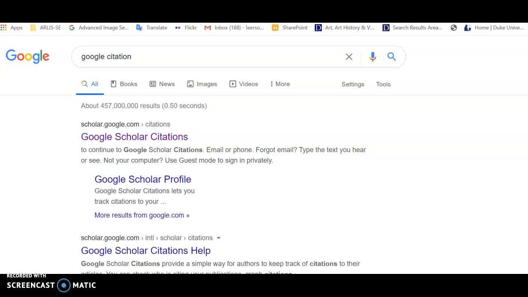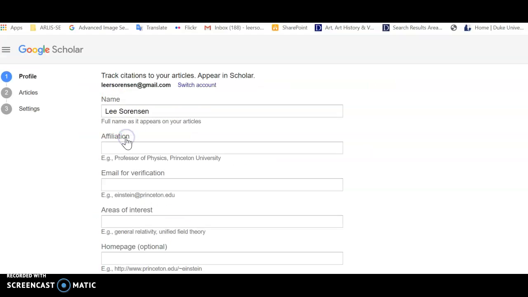The second source is Google Scholar Citations, and all you have to do is type in Google Citation up here, and it's the first thing that comes up. When you click that, it automatically fills your own name in there, and that seems crazy to me, but I guess people are always checking that.